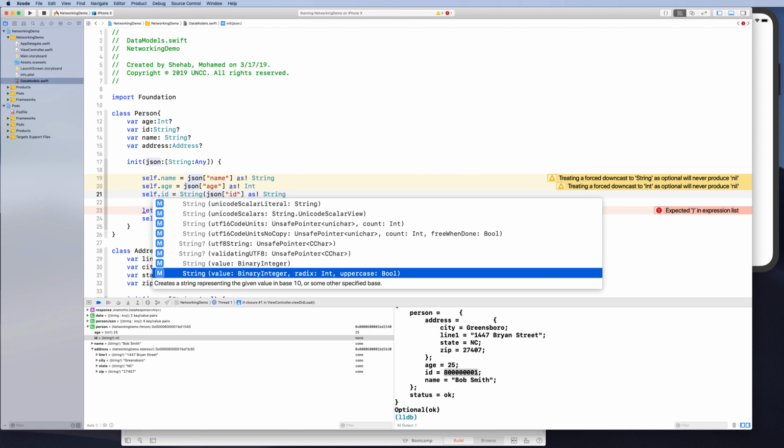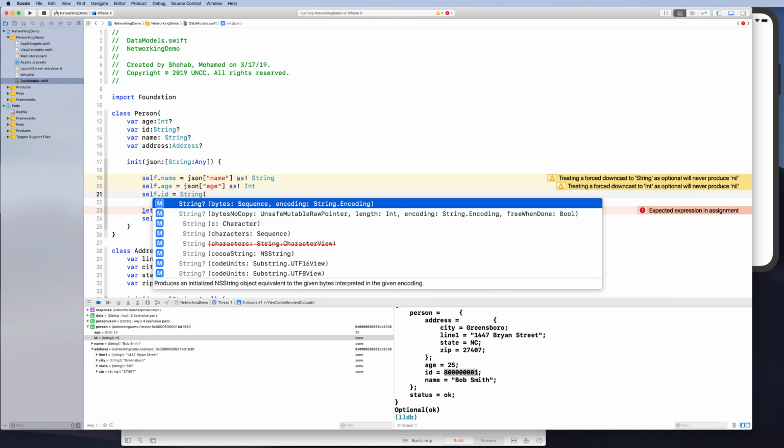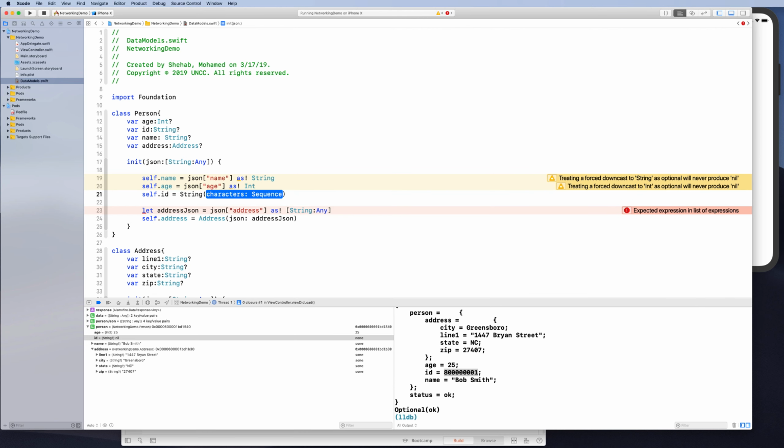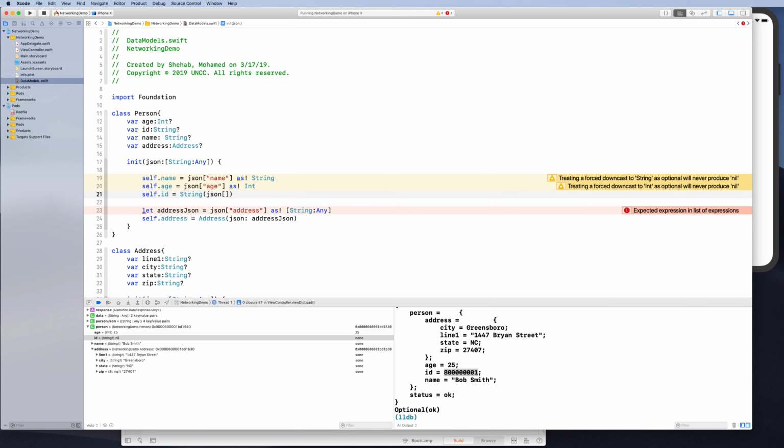Okay, so one easy way to do this is, let's see. Let's say String of character sequence, and I will say JSON of ID. Let's see what happens when you do that.